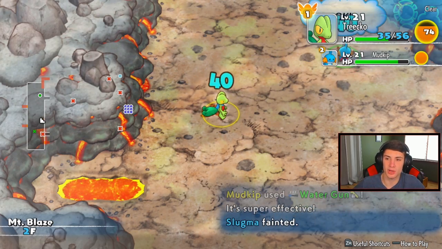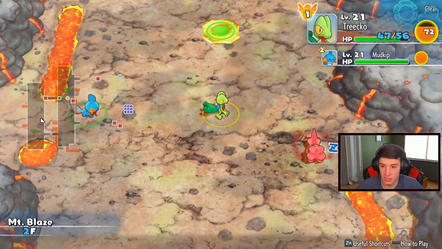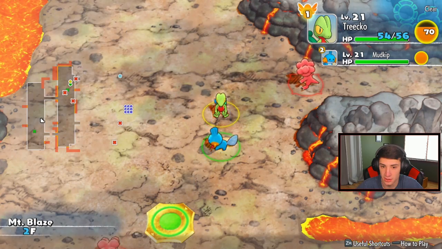I believe this is the only thing that we are going to be doing in this episode, as it's going to be a rather long dungeon. So we can actually finish up this dungeon. There's a sleeping Magby. I'm not messing with it. I'm making my way to the Kelkeon shop. Let's step back here. Step back again.